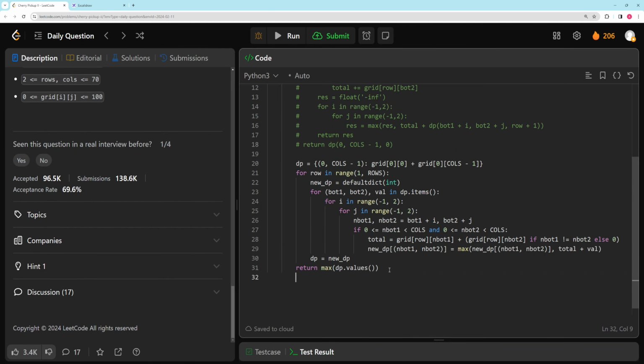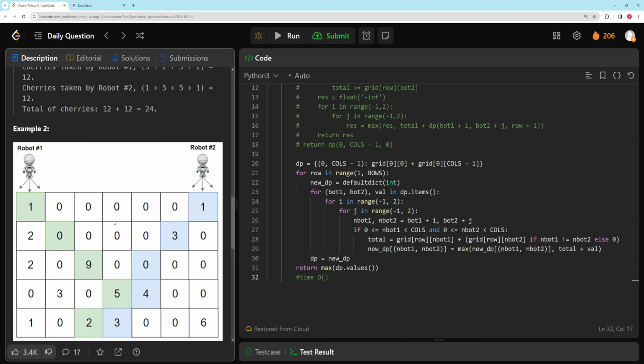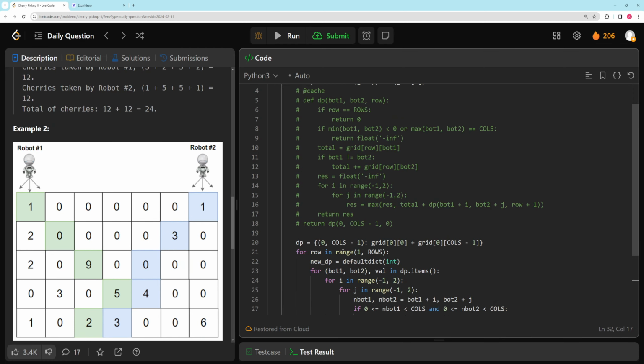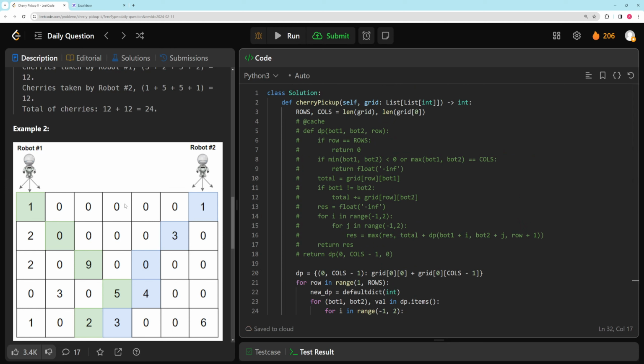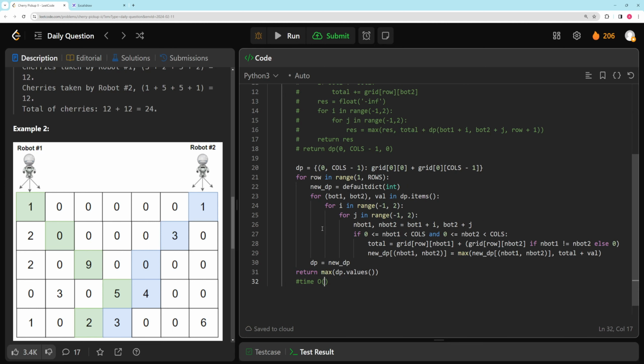So let's go through the time and space for this particular solution. Essentially, if you think about it, what are the dimensions we can have? What are all the different things we can have? So it's basically going to end up columns squared times rows, right? Because all the different possibilities you can have for the robots is not exactly column squared, but roughly.